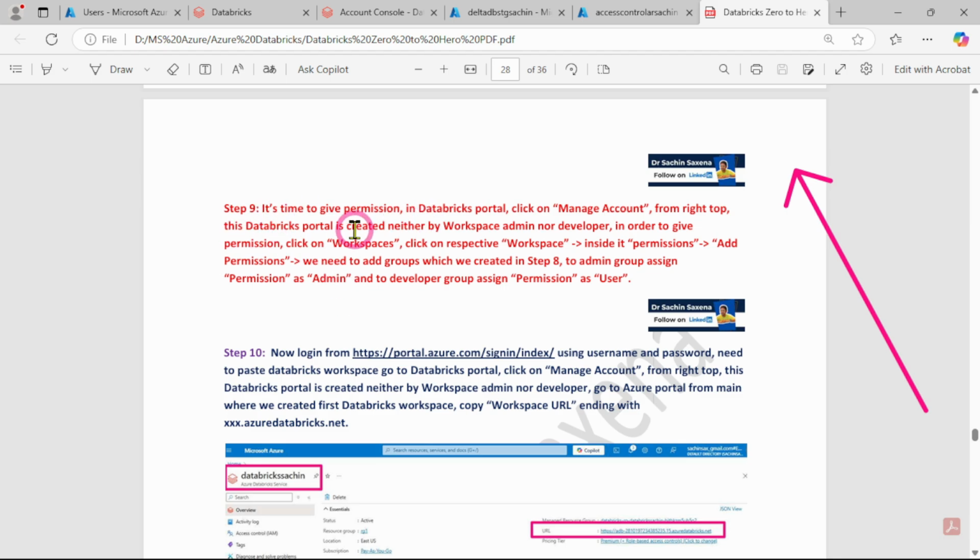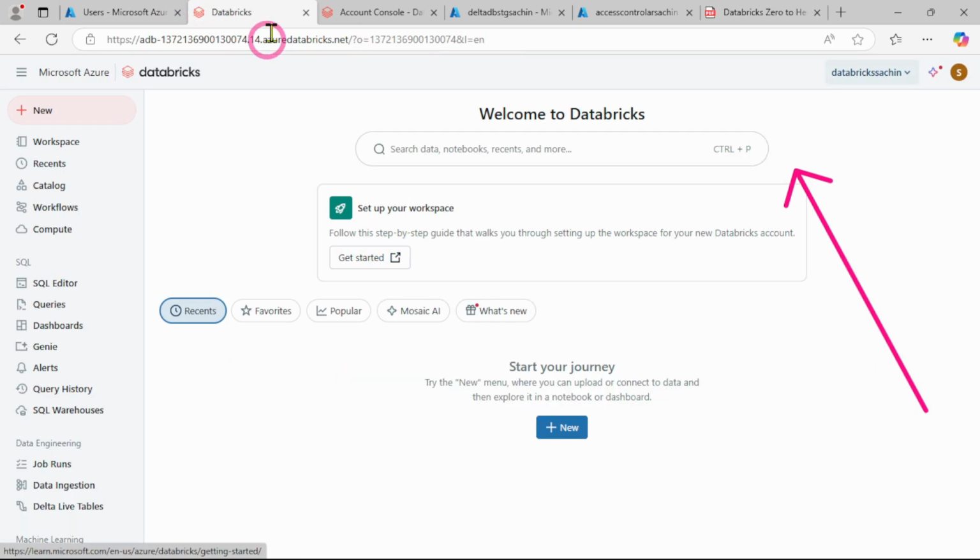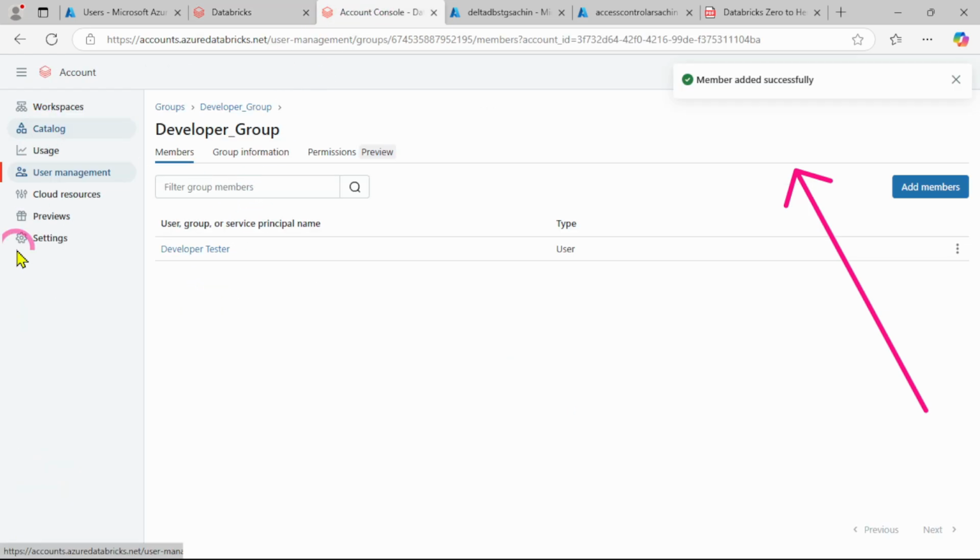Now it's time to give permission to the Databricks portal. Click on manage account from left top, and this would be the primary Databricks portal. So here I can see this is my account from my primary section, and I'm just clicking on manage account, and it was created neither by workspace admin nor developer.